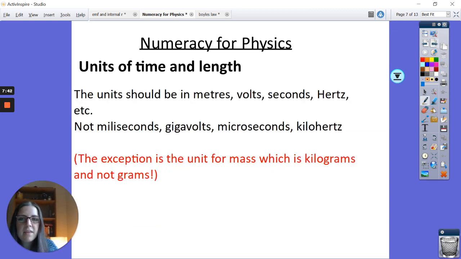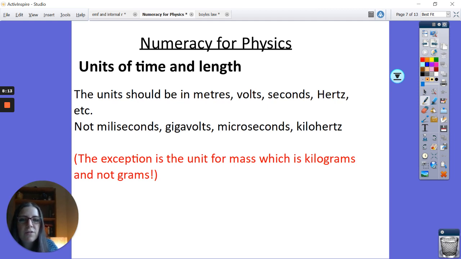Okay, the other thing we need to be aware of with units, as I've mentioned briefly, is that we don't want the bit in front of it, the prefix that you sometimes hear, like microseconds or milliseconds. They're really useful for being able to get across the size of big or small values, but we need to change the form of that before we get into the calculations. So we don't want the giga, milli, micro. I'll show you a table with all of them in a wee second.